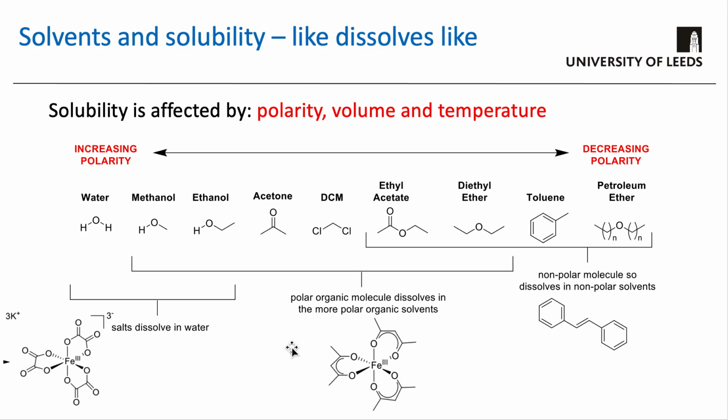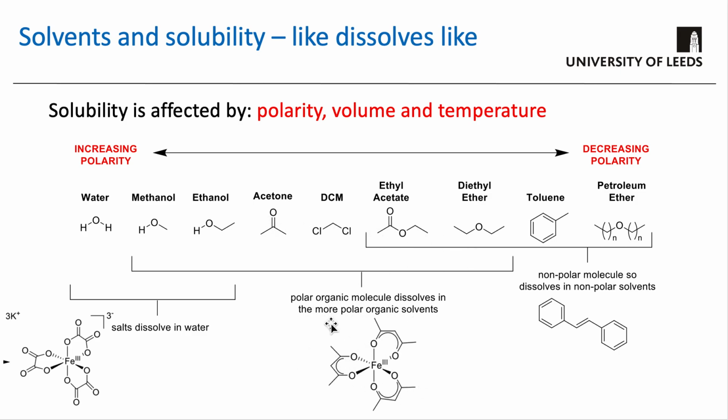If you've got a molecule that's a bit more polar, so we introduce some oxygens in here, so we've got some electronegativity, so we've got some more polar bonds, then there's this whole host of solvents that this type of compound can dissolve in, ranging from diethyl ether to methanol, because they've all got kind of an organic component to them.